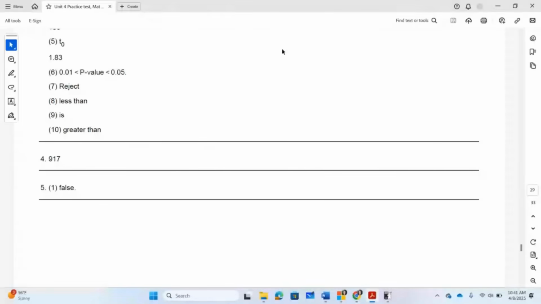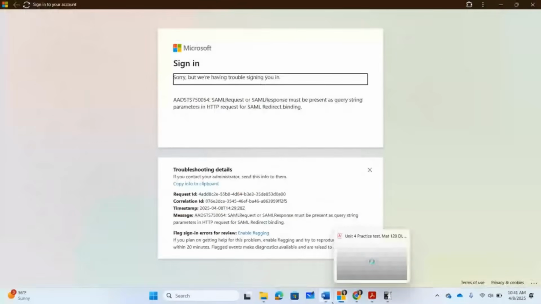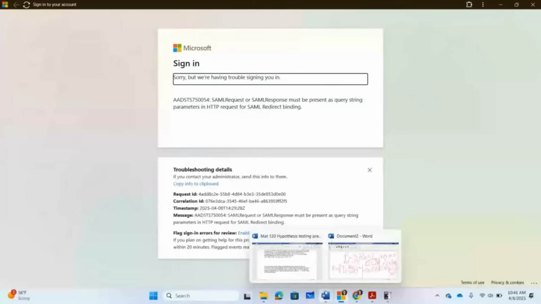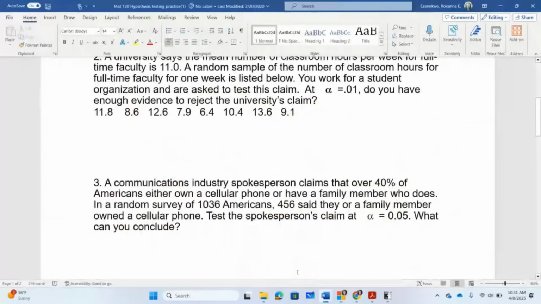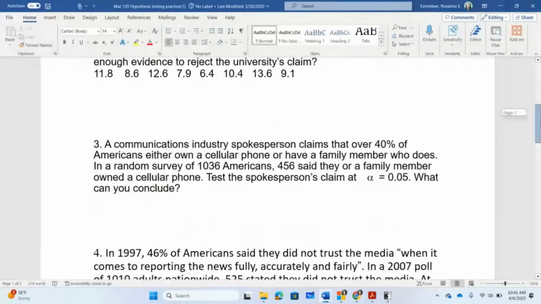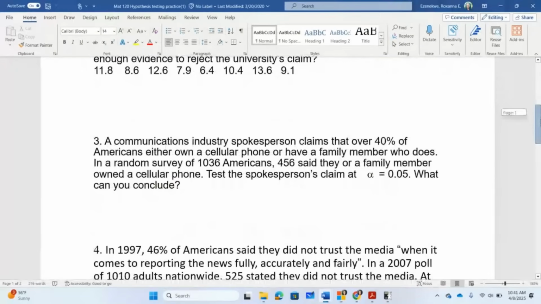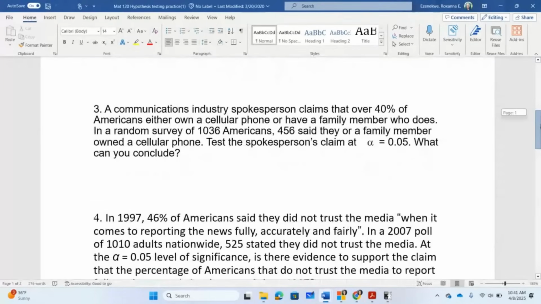One question on hypothesis testing for proportion. Okay, so one question on hypothesis testing for proportion. For goodness sake, I've been using this. Okay, so we're going to get a question on hypothesis testing for proportion. I can actually get one from here. Okay. What can you conclude? Test this. Okay. So let's look at question number 3. Question number 3 in this, I'm going to put this in Blackboard also.